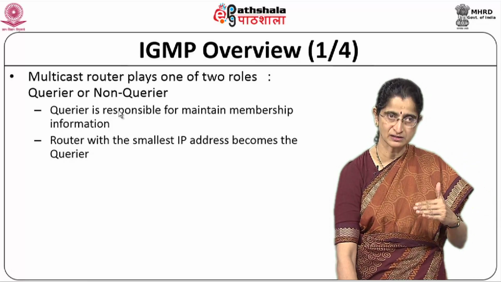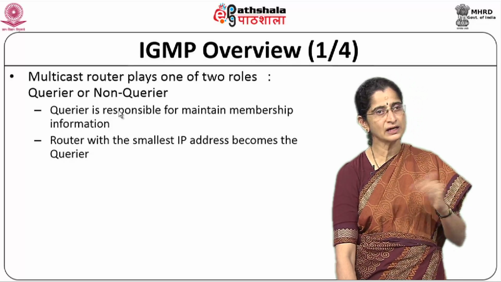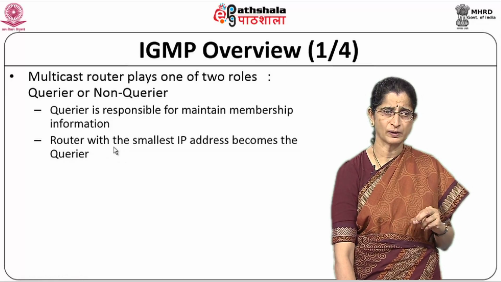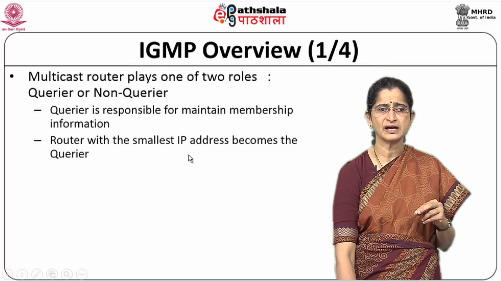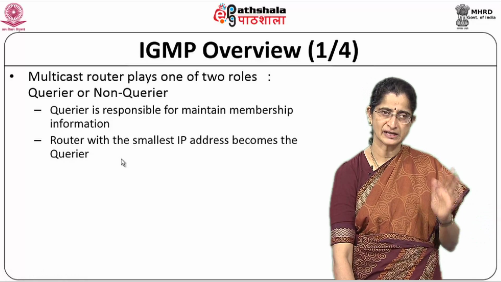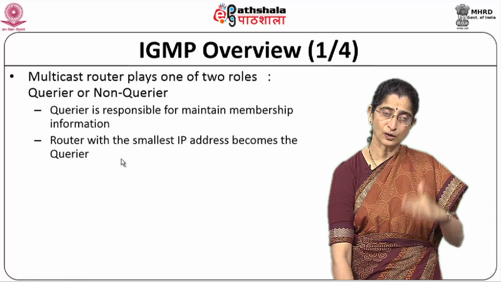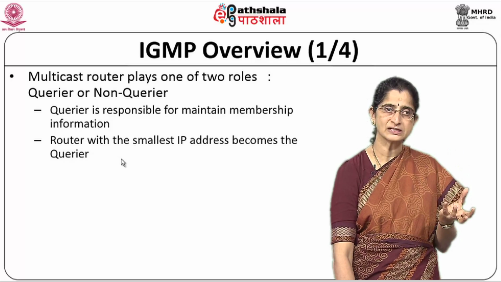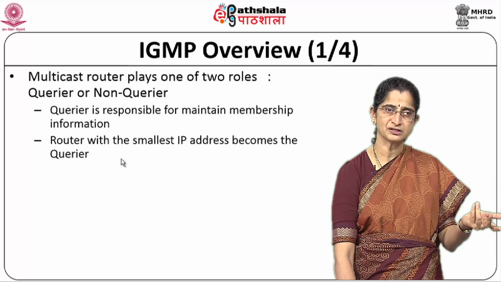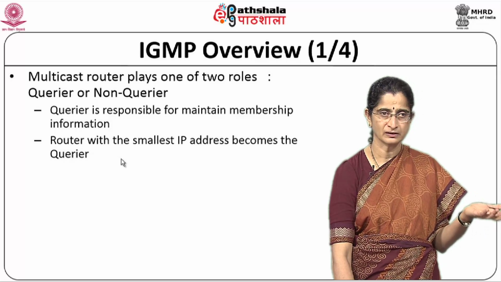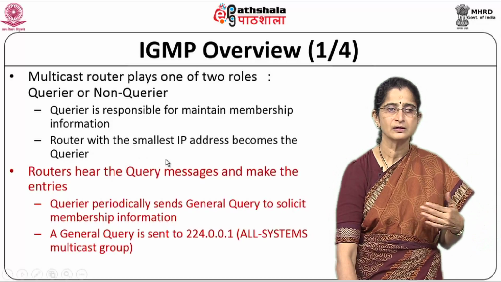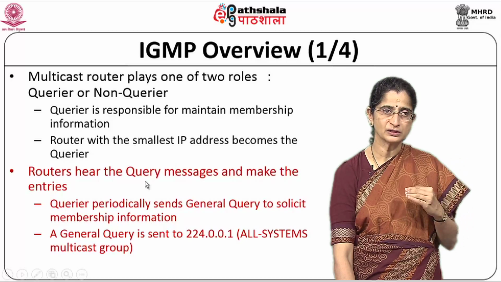If there are 2 routers connected to a single network, then one of them will be the querier, the other will be the non-querier. The method normally used to choose the querier out of the 2 is that the one with the smallest IP address becomes the querier. A querier broadcasts some information saying I am the querier, and the other router sitting on the same network will listen to that. It can compare its IP address with the IP address of the packet that it receives, and if it finds that the other one has the smaller IP address, it lets the other become the querier and remains as the non-querier. Otherwise, this becomes the querier and the other becomes the non-querier. So, the querier is the router that is going to be talking to the hosts.